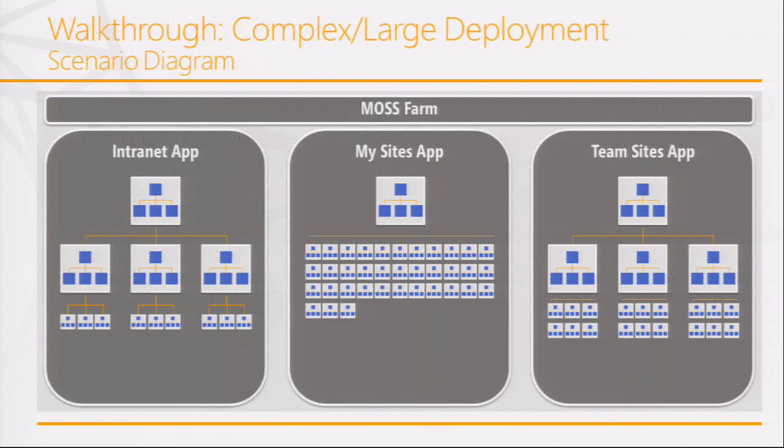So with that, I'm going to turn it back over to Natalya, who's going to take the second one, which is the complex large deployment, and give you a walkthrough to see how you can target this, so that you can focus on, I just want to roll this out to one area. I don't want it to touch everything else because I'm concerned. We're a big company, we have to be careful about how we roll this out. So she's going to show you how that works and how this is targeted. And in fact, the footprint is small, and you can control who gets the experience and when. So I'll hand it back over to you.